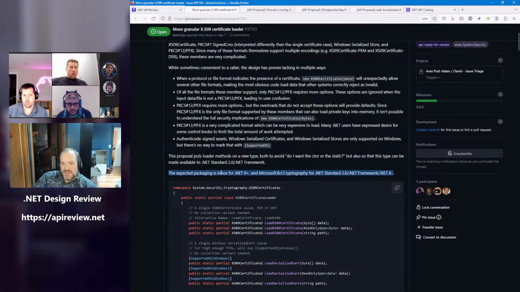So this is going to be in a new inbox assembly? No, it would be type forwarded. Why would it be type forwarded? Because it'll live in System.Security.Cryptography inbox and Microsoft.Bcl.Cryptography, unless we make it a complete side loader thing. This sounds like a conversation we should pull Eric into then. Yeah, because Microsoft.Bcl.Cryptography exists specifically, and it's already type forwarding one type.